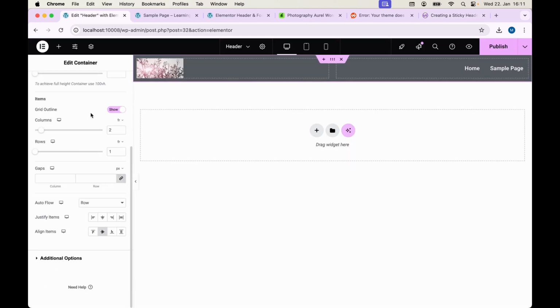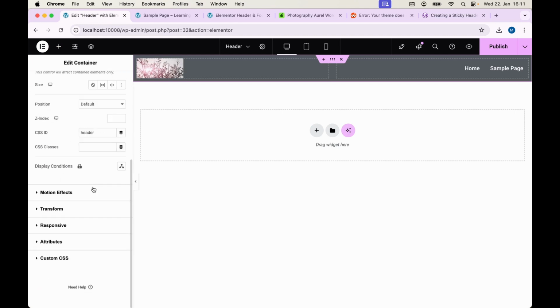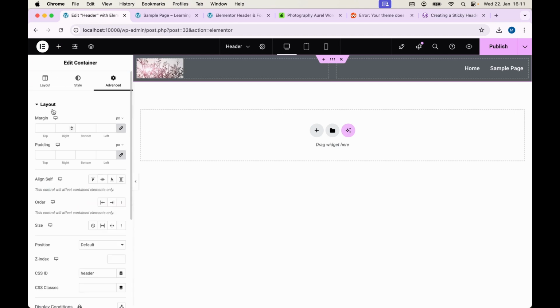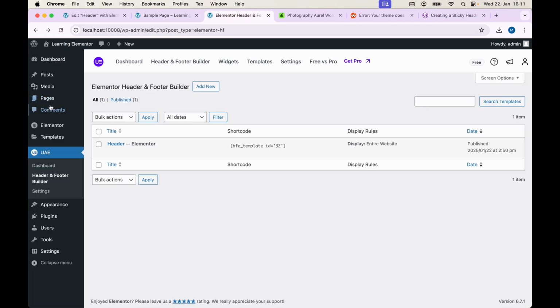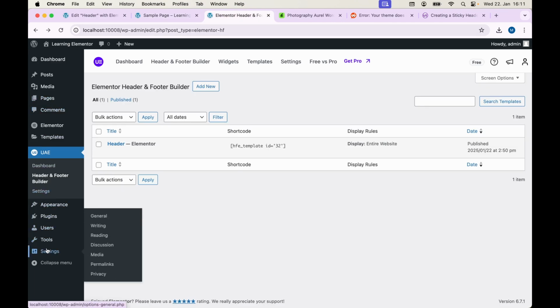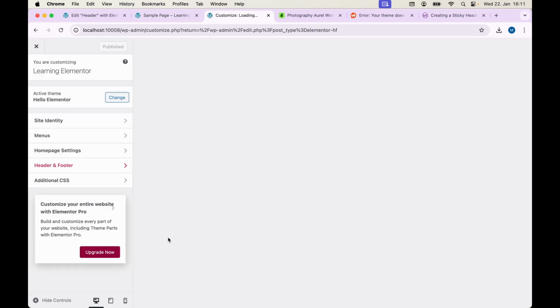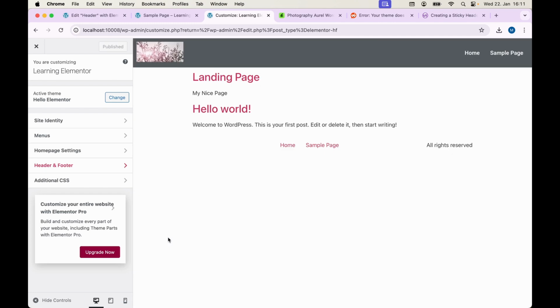So I just called it header without the pound. And then we probably can. I know that there's some place where you can do CSS in WordPress. I've seen this before.